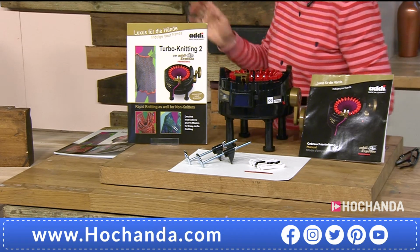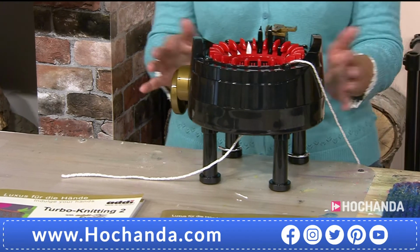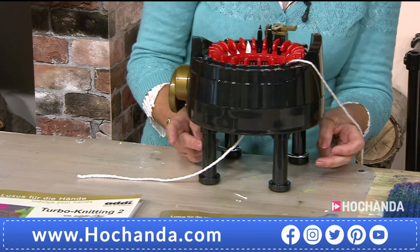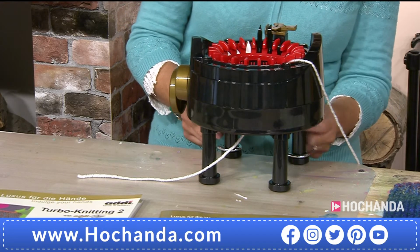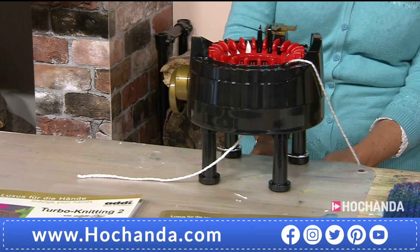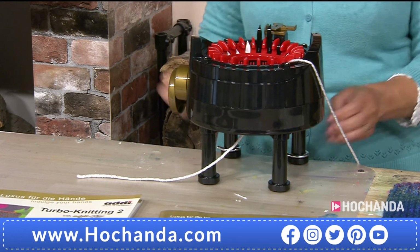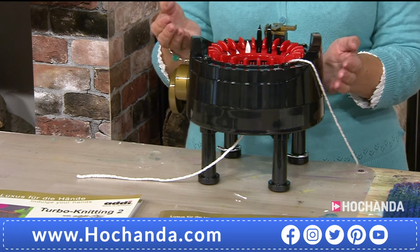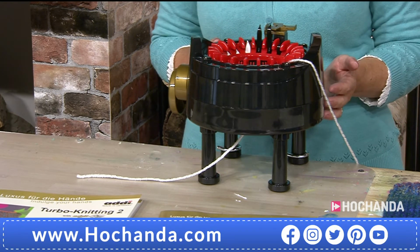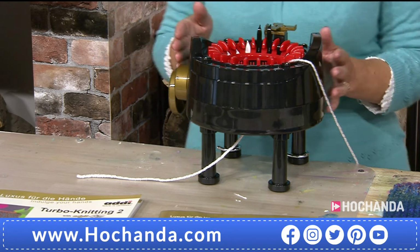And you can clamp it, as Marie has done, to the demonstration area. So it comes, as you'll see, really lightweight. It comes with 4 removable legs here, and they just screw in to the base of the machine. And then you have the clamps here, which again just screw on under your tabletop, and it just keeps the machine firmly in place. So it's just a lot easier to knit with it when you've got it clamped ready. You don't have to use the clamp, but personally I prefer to.